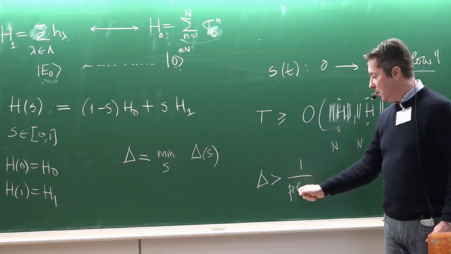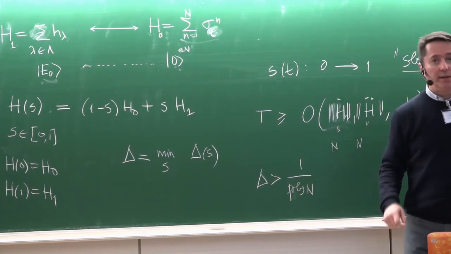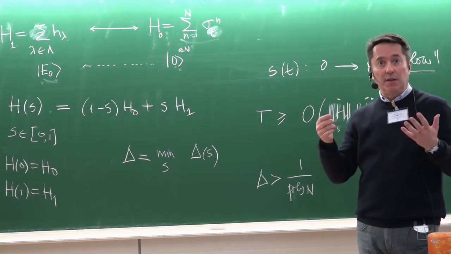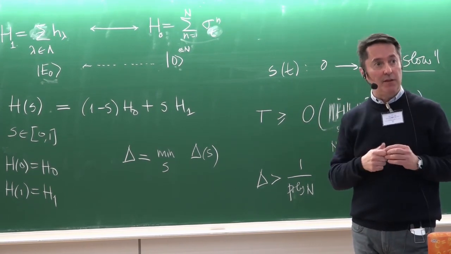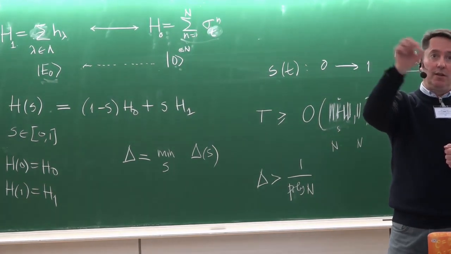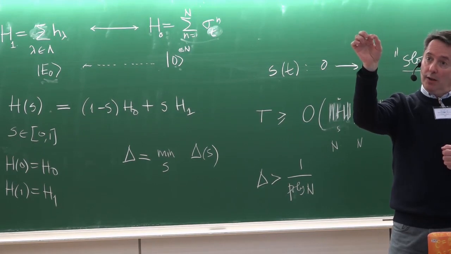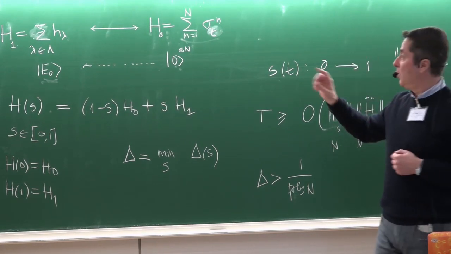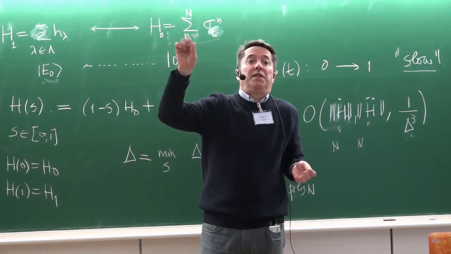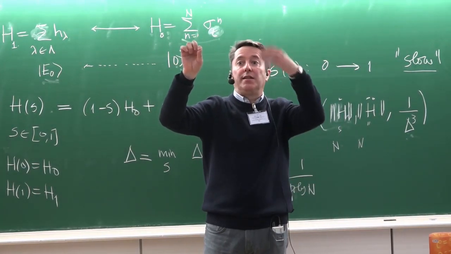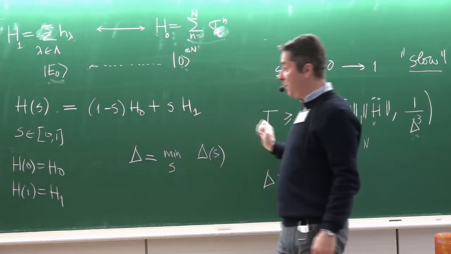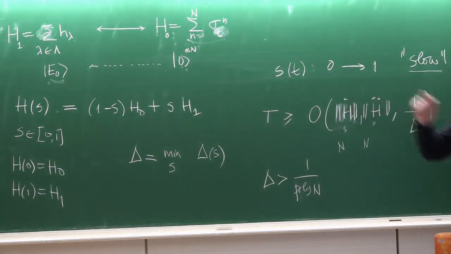And so now you can go to the drawing that I had before with the phase diagram, and I told you that in many of the problems that appear in physics, what we have are gapped phases and phase transitions that connect the phases. And as long as you can move your Hamiltonian from this one here, crossing phase transitions, and all these phase transitions are of the kind that I told you before, critical, in which the gap decreases like 1 over poly n, this will be efficient, and therefore this will be an efficient algorithm for that purpose.